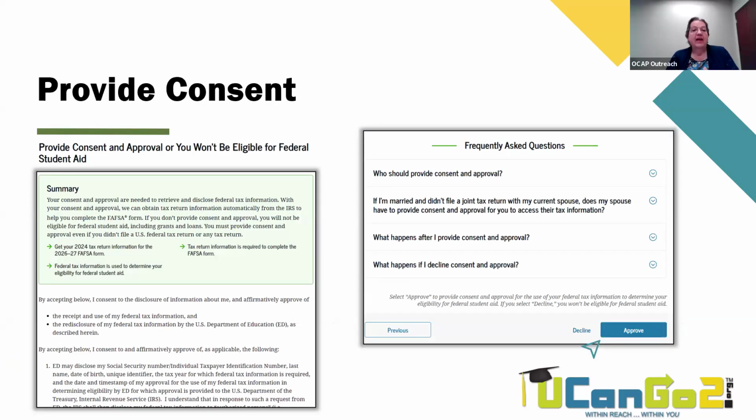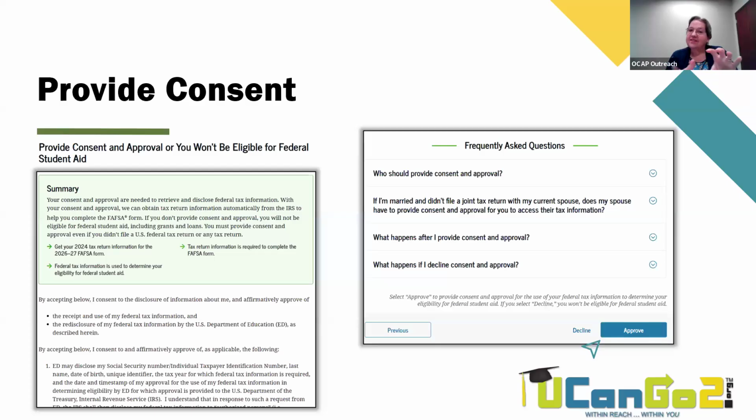This page shows that consent that everyone must give, and you'll notice in bold print it says provide consent and approval, or you won't be eligible for federal student aid. So it summarizes what they're going to do with that data, who's going to be sending it to federal student aid, and there are frequently asked questions. You can click on those and get information, and you'll notice previous and approve.